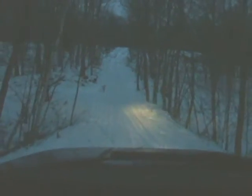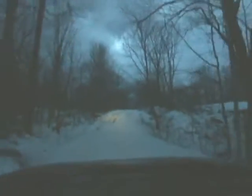Alrighty. Four high. Let's try this again. Here we go. Roar! No problem. Oh yeah. The neighbor told me I should try putting chains on the tires and maybe I can get it all year. We'll see.